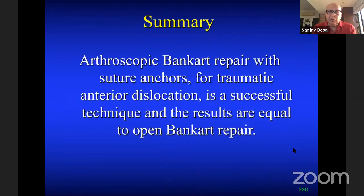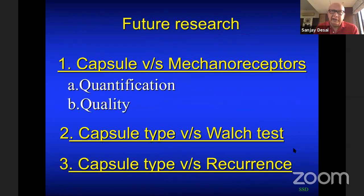In summary, arthroscopic Bankart repair with suture anchors for traumatic anterior dislocation, I think, is a successful technique, and the results are equal to open Bankart repair. But I agree with Professor Boker that you do need to have expertise and know-how of open technique, because that is going to be required in your armamentarium. And the future research, I think, should be not addressing so much of bone loss, but more towards quantifying the mechanoreceptors, the quality of the capsule. And that's the work which is going on at the moment.